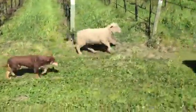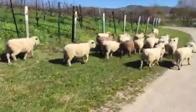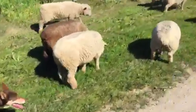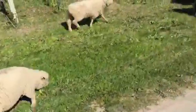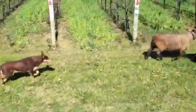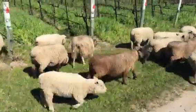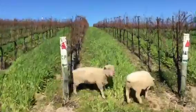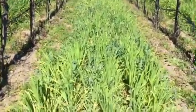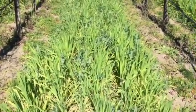We're about 3/4 of the way to the part of the field. This is the farthest that we've ever taken these sheep. The sheep are normally used to working out in front of our home, and this is the first time we've run out of food for them where they've been doing their grazing. This little flock here can do about 1 acre a week of weeds that are this high, and this is our cover crop.